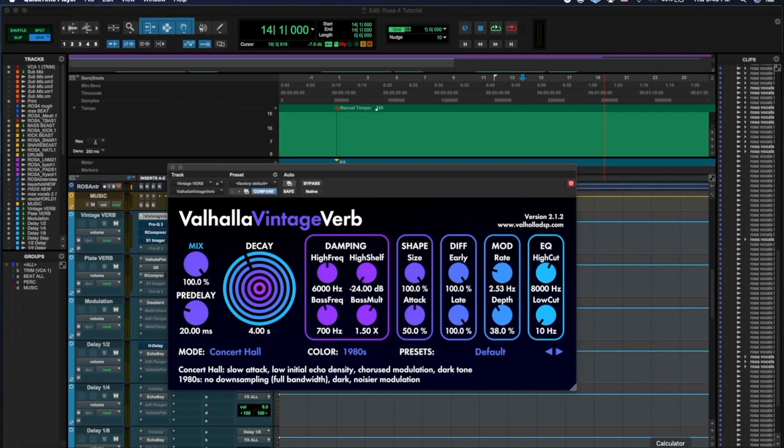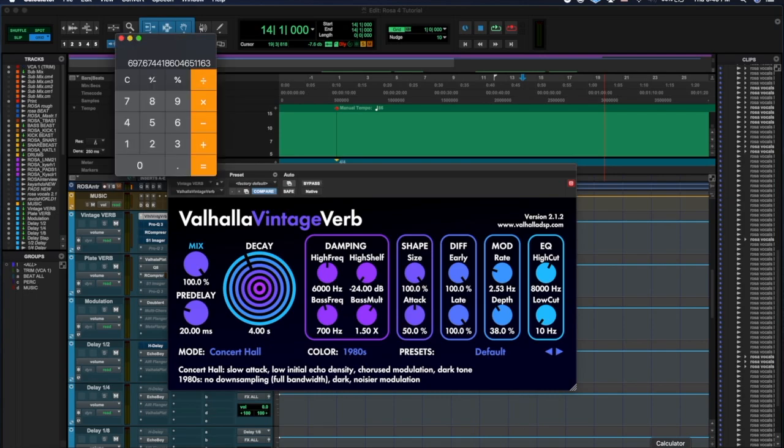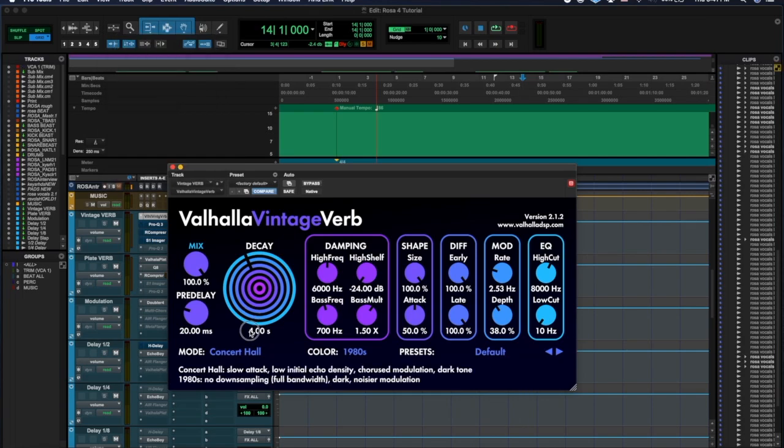All right, so now we're gonna work this out a little bit just so I can show you an example. So I'll put on my calculator. I'm gonna do 60,000 divided by the tempo, which is 86. And that gives me this value right here. We're gonna round to the nearest number. So we got 6.976, yada, yada, yada. So we're gonna round to the nearest third point, so we're gonna do 6.98.